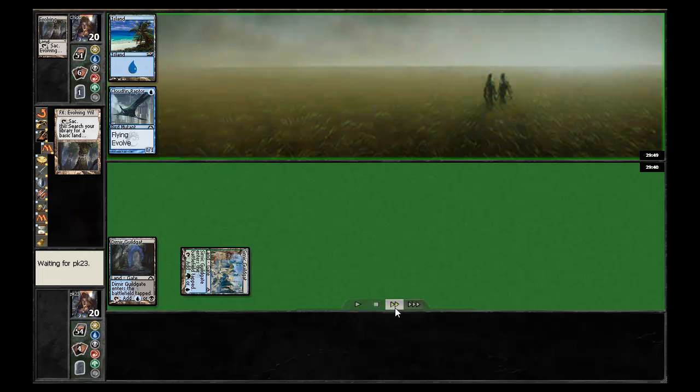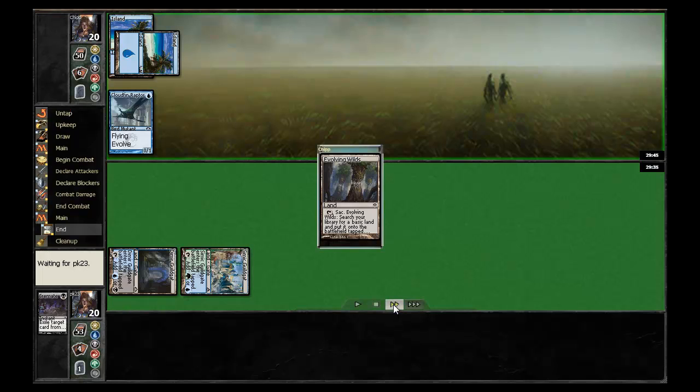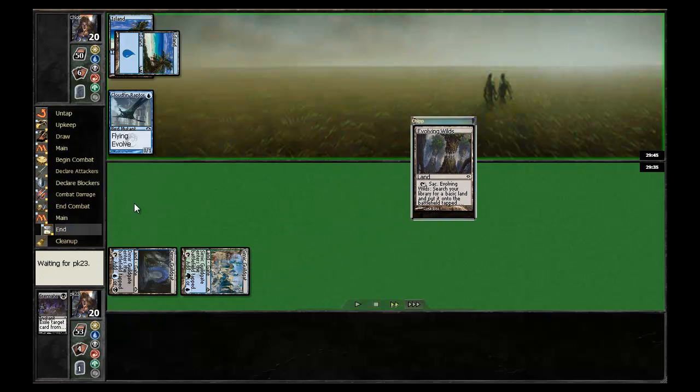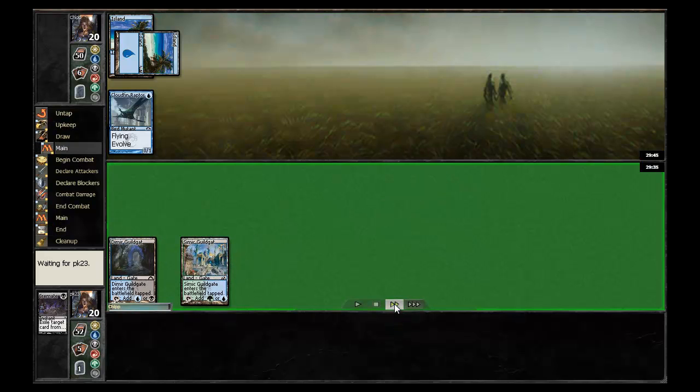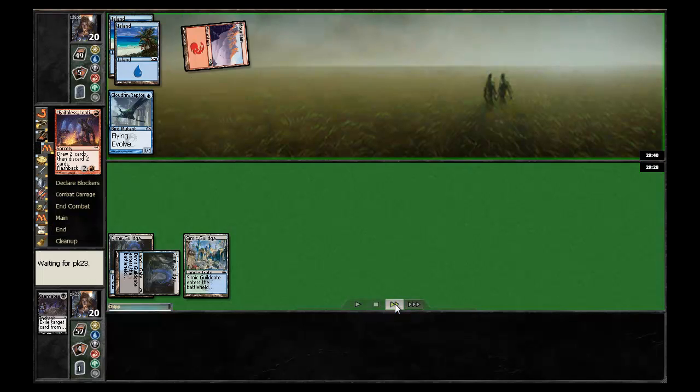So another Guildgate, not surprising. Chipp is going to break an Evolving Wilds, presumably getting a Mountain here. Nope, another Island, alright. And he doesn't have a follow-up play, so the Raptor will sit back. And PK goes ahead and burns his Cremate, just to let him draw a card, to help make up for having to mulligan down to 5. Plays another Guildgate and just passes the turn back.